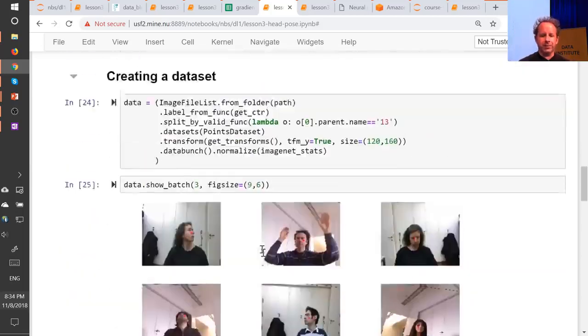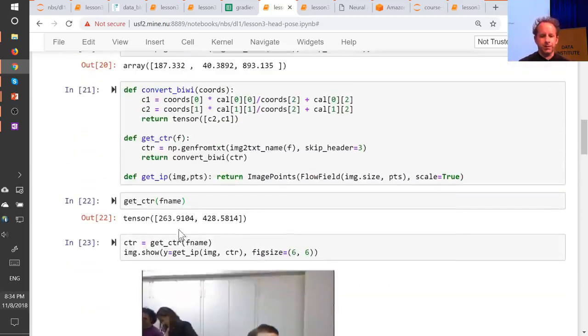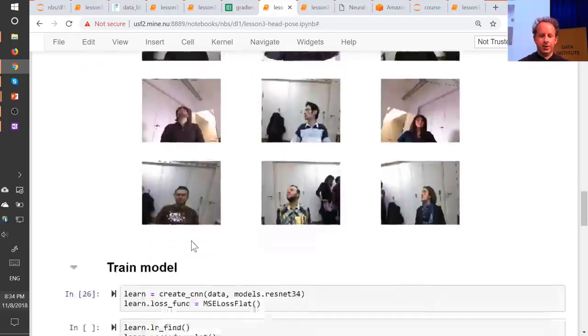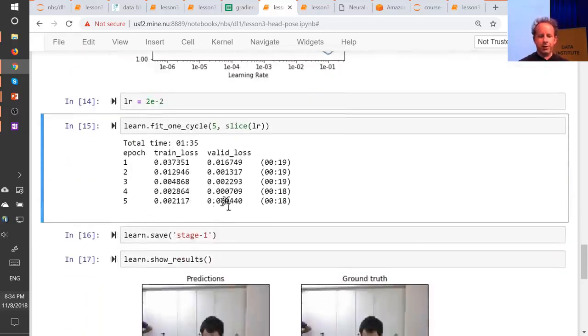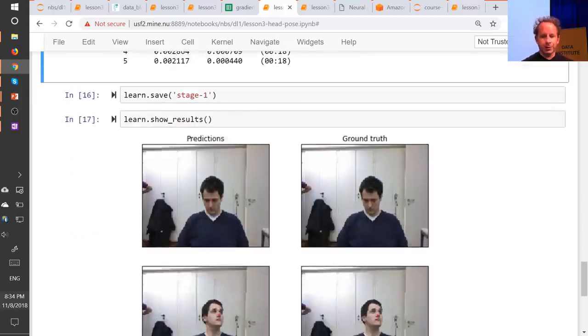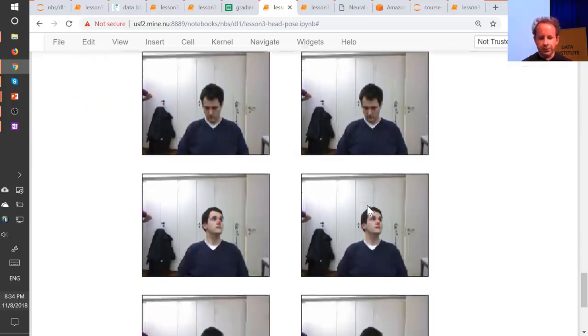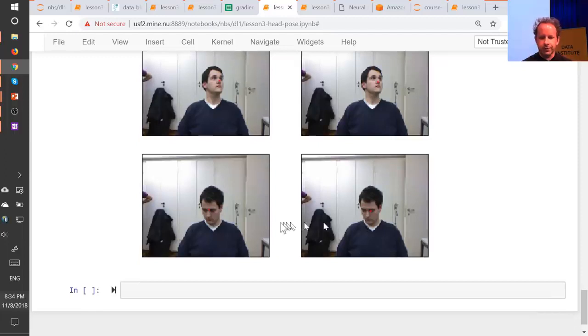We're trying to predict something which is somewhere around a few hundred, and we're getting a squared error on average of 0.0004, so we can feel pretty confident that this is a really good model. Then we can look at the results with learn.show_results, and we can see predictions and ground truth, and it's doing a nearly perfect job.